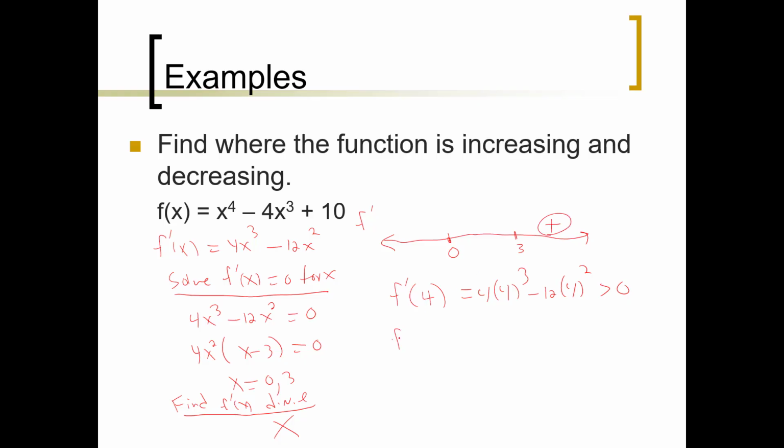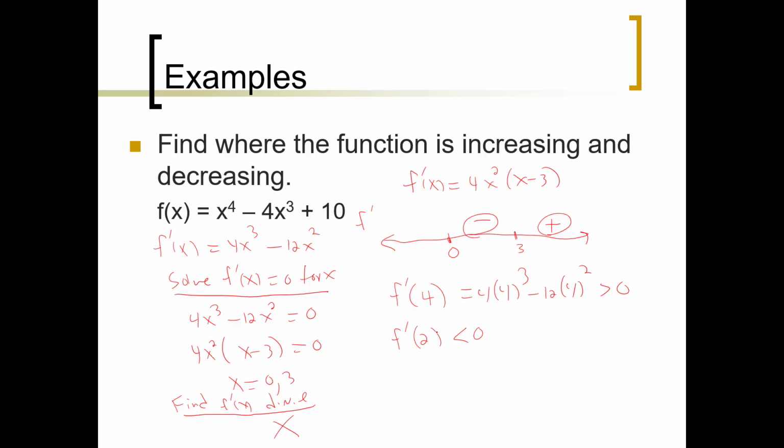If you take f prime of 2, now you could do it the way I just mentioned, but notice that the derivative, if you recall, was that polynomial, but I already factored that as 4x squared times (x minus 3). Remember, I don't care what the answer is. I just want to know what the answer would be in terms of positive or negative. If you plug 2 into the factors, this would certainly be positive, while that would be negative. So then the product would then be negative. So this would be minus.